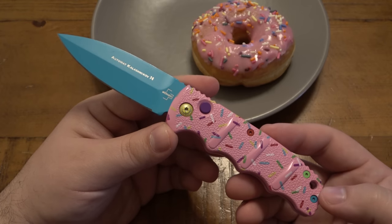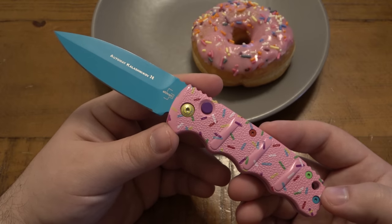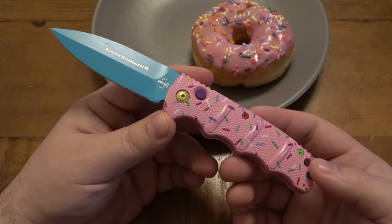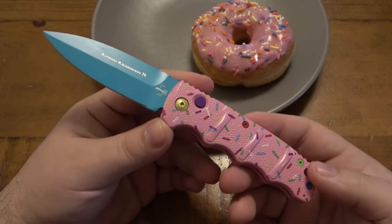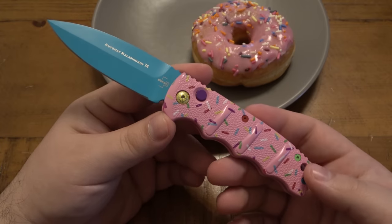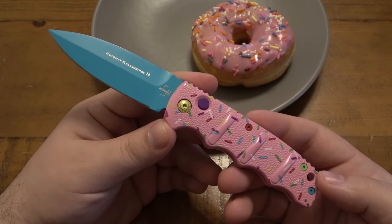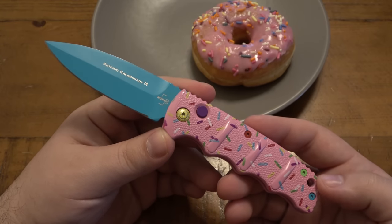So when these things hit the market, half the people were making fun of them, but they sold out immediately and everyone wanted it. The interest was through the roof and secondary market prices were crazy. Originally a $55 knife — when they sold out, people on Facebook knife groups and social media were looking to buy them, and people looking to sell them for a profit. People had these listed for 80 bucks, a hundred bucks. As time went on, you saw these for $150, $200 each — and people were buying them because they wanted them. It's all about supply and demand.